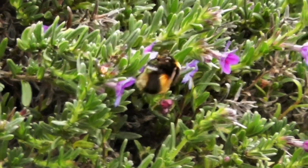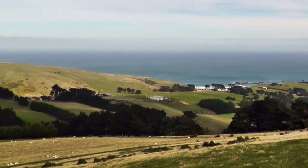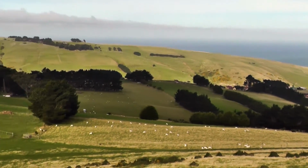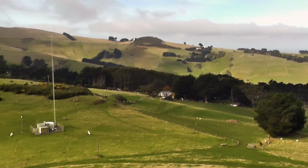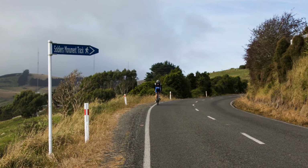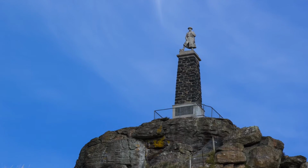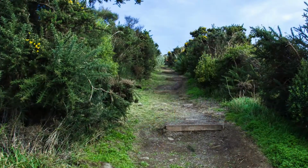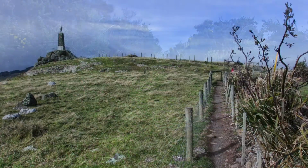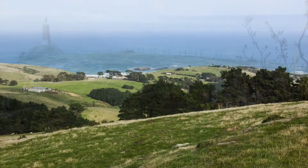If you are simply looking for a good viewpoint, then have a look at Soldiers Monument. We discovered this about halfway on our drive along the Highcliff Road from the castle to Dunedin. We saw the sign to Soldiers Monument, parked the car at the nearby lay-by and did a short uphill walk to the monument. It is the perfect spot to get panoramic views over the area of Dunedin.